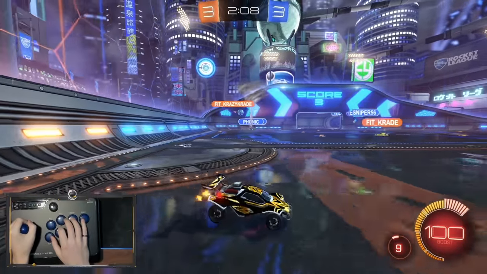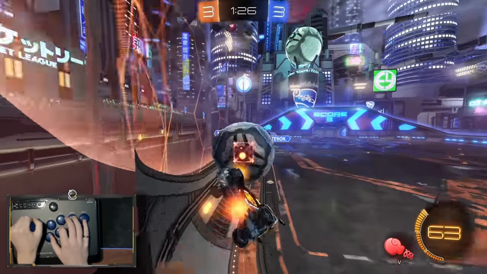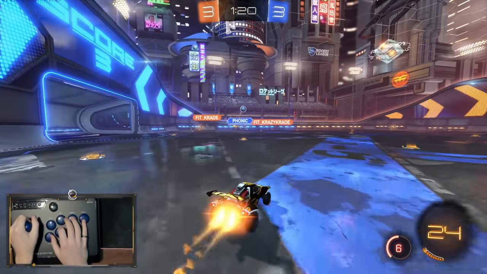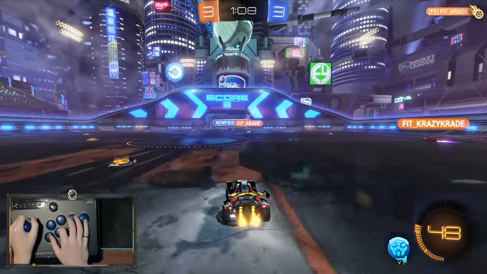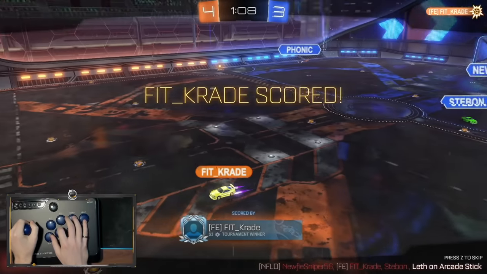Brain, do something, please. All I have to do is just angle the ball. I'm good. So close. If I got that off that corner, I'm terrified. Nice. That could be in. Let's go. Crade? Crade. I was going to say Frayed, but it's Fit Crade.